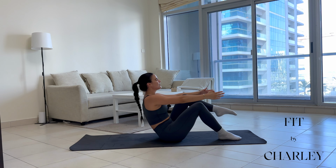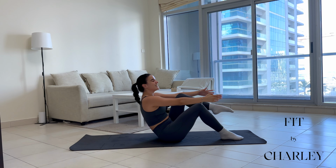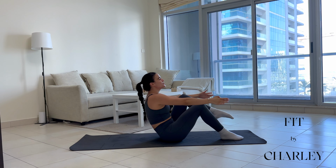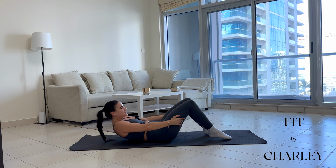Breathe in here, leg is long for 8, 7, 6. Control that movement. 5, 4, 3, 2. Last one. Coming all the way down nice and slowly.